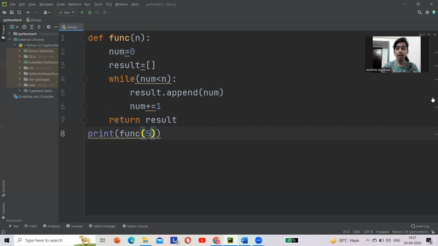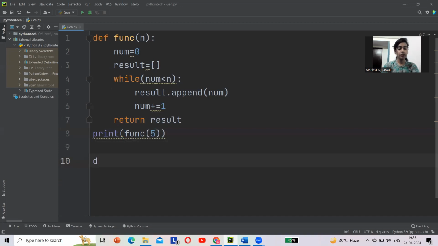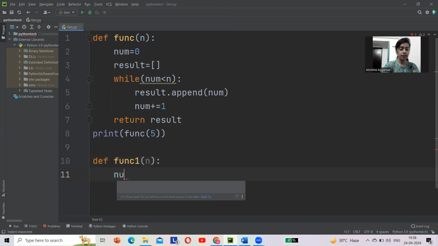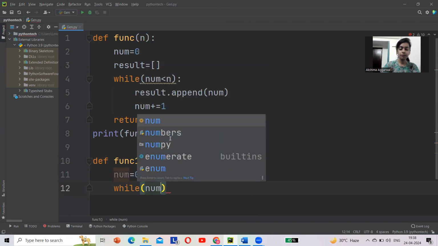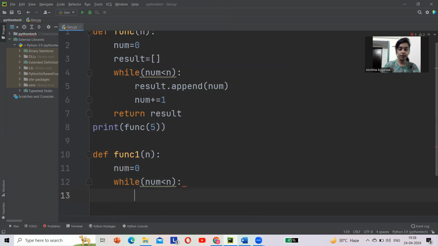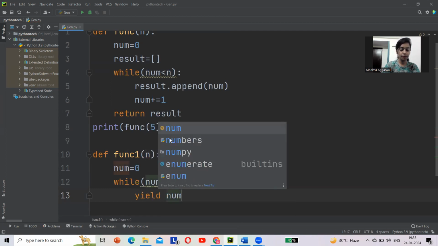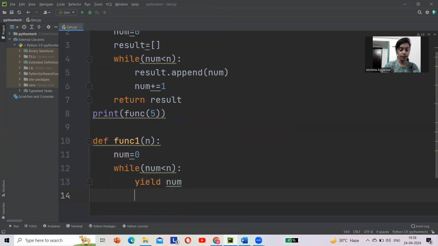Now I'm going to use the yield statement. Let's create a function with def. num equal to 0, while num is less than n, what we are going to do is yield num and num plus equal to 1.